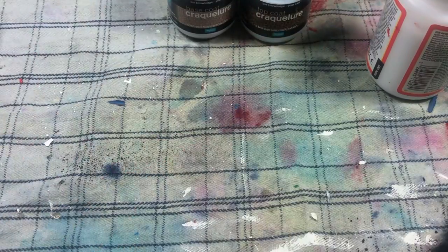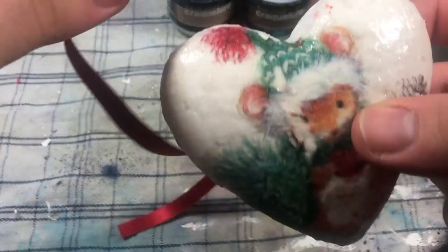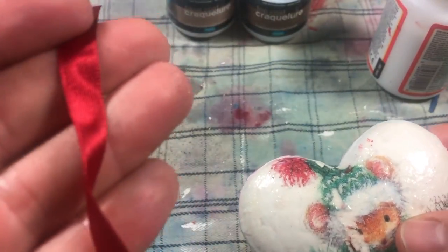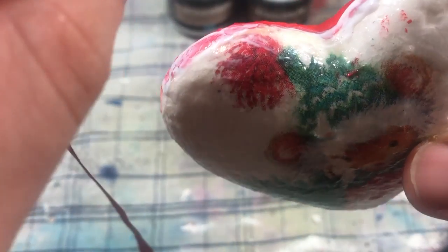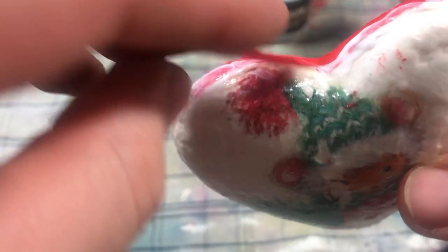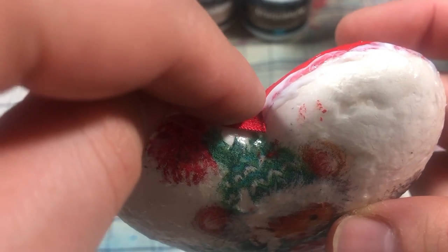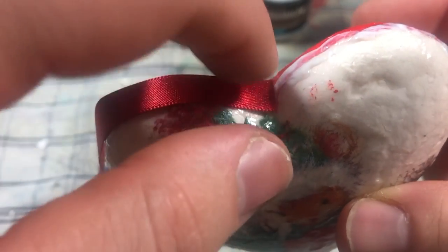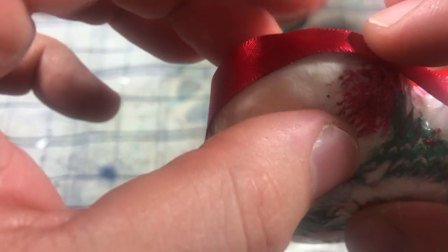Okay, then we're going to get a string of red ribbon. This is not like shiny red, it's more like a dark red. I wouldn't say burgundy because it's not burgundy, but it's quite a deep dark red. So I'm gonna start from the middle there, press it down and make sure it stays there.